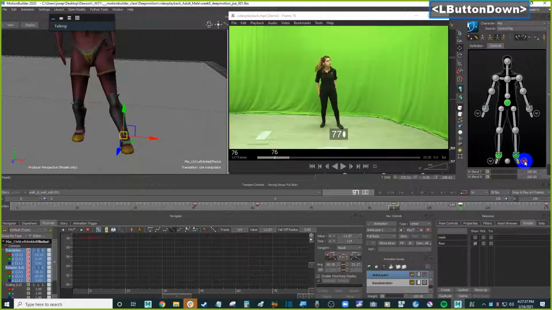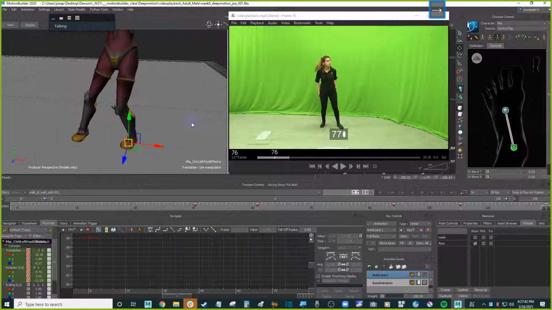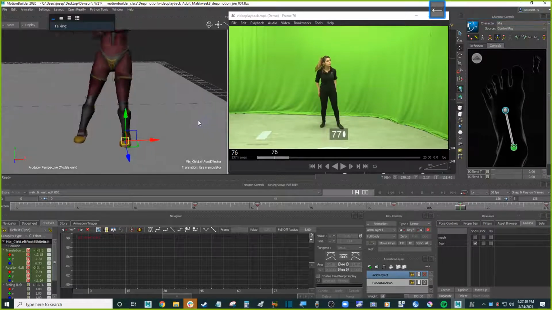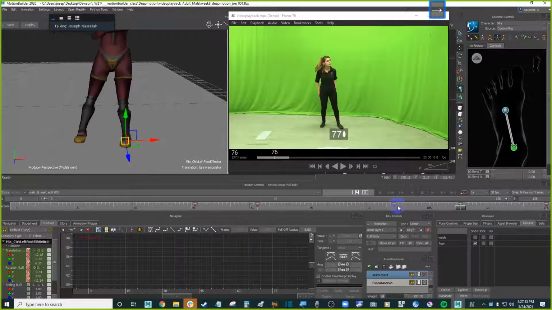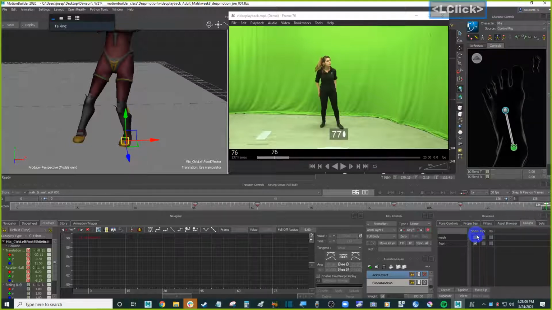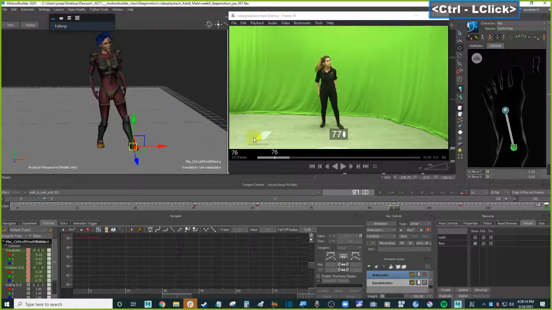Now what we can do is, I think the position of the toe is okay between these two poses, just the last one that we need to fix. So copy previous key, translation. So now, yeah, there we go. Okay, what else?